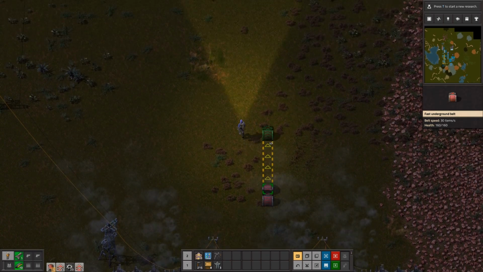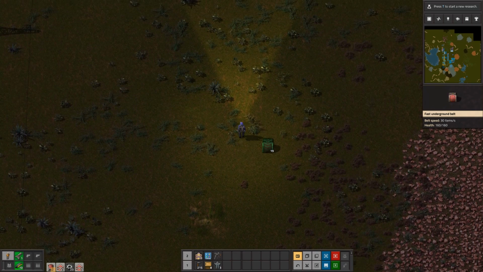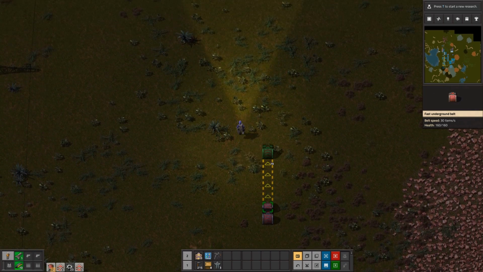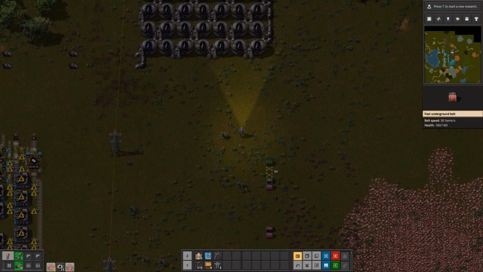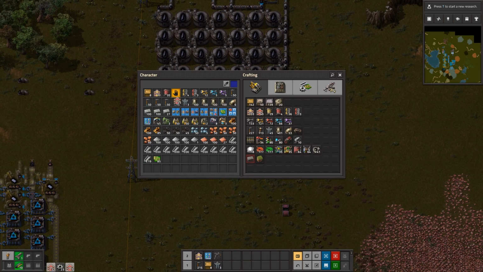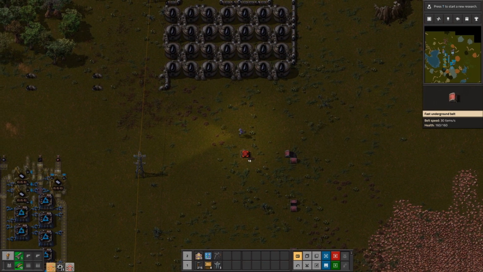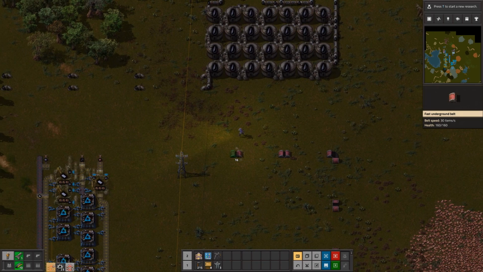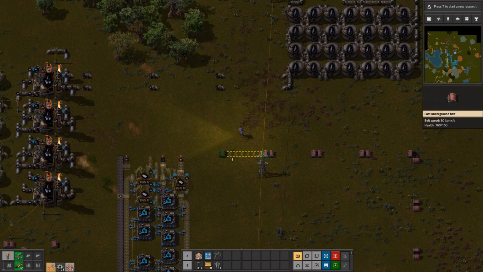I've got plenty of coal flowing through here, so having enough fuel is no issue. It's just getting it from one point to another. That's the real thing. But where there's a will, there's a way. If you can't find a way, make one.